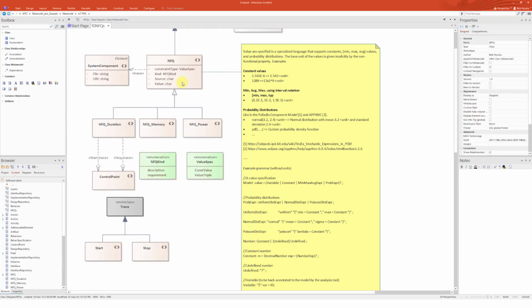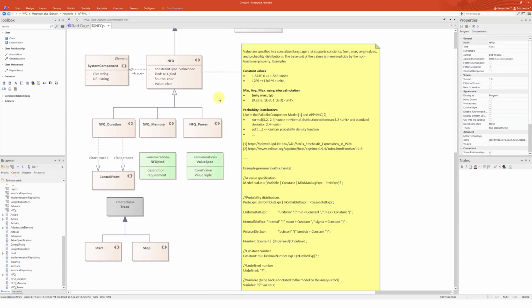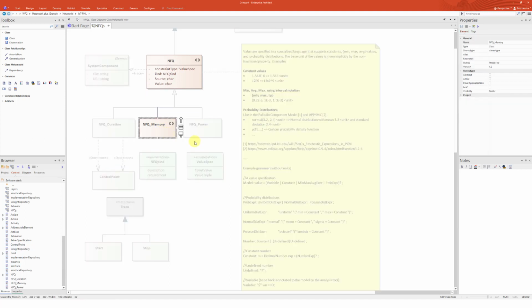Okay, so then for the NFQ, we differentiate between three types: duration, memory, and power. The memory and power can be linked to any system component type, depending on the level of abstraction of what you model. Memory defines a special type of element, where you usually use the NFQ type memory for the footprint: how big it's supposed to be versus how big it is in fact.